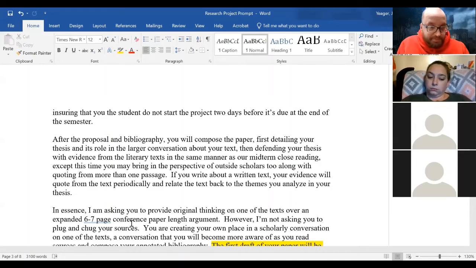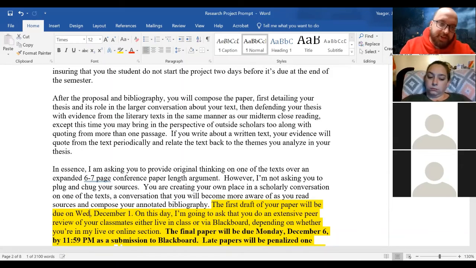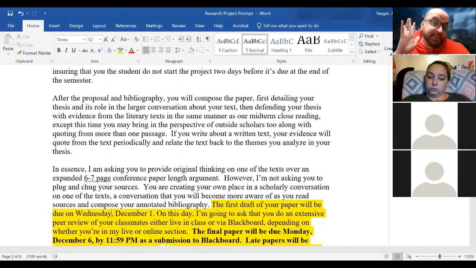So that's kind of the baseline here. I'm going to be asking for a draft of that when it comes closer. So our very last, do I have my dates right here? No, it's not Friday, it's Wednesday the 1st. So the very first draft of this thing will be due on our last Zoom session. And that'll be Friday the 1st. So in this last Zoom session, here's what I propose we do.